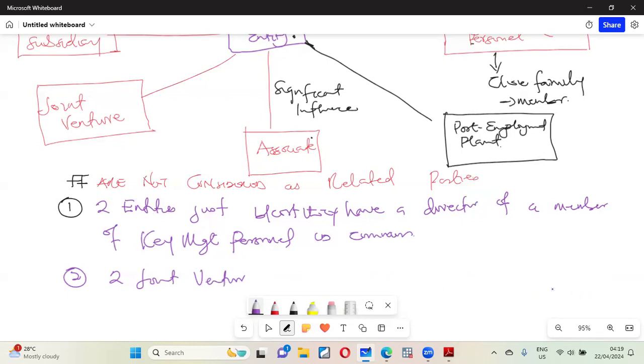Then the last one that I can also talk about is a customer or a supplier with whom an entity transacts significant volumes. The fact that they transact significant volumes doesn't mean they are a related party transaction. If you have a customer or a supplier with whom you deal in significant volumes, let's say a higher percentage of your transactions are with that particular customer or supplier, it doesn't mean you are a related party transaction. So please take note of these three things.